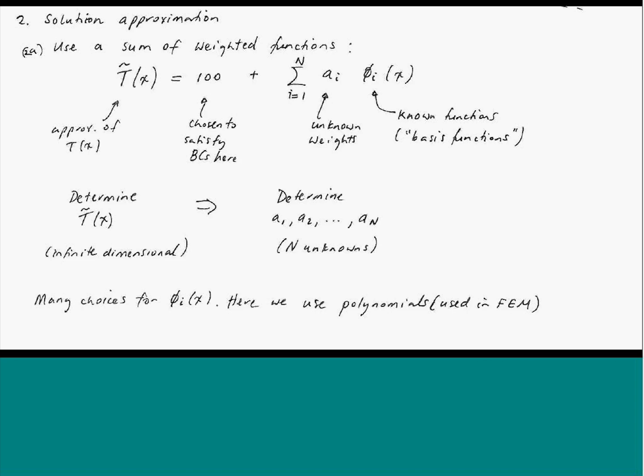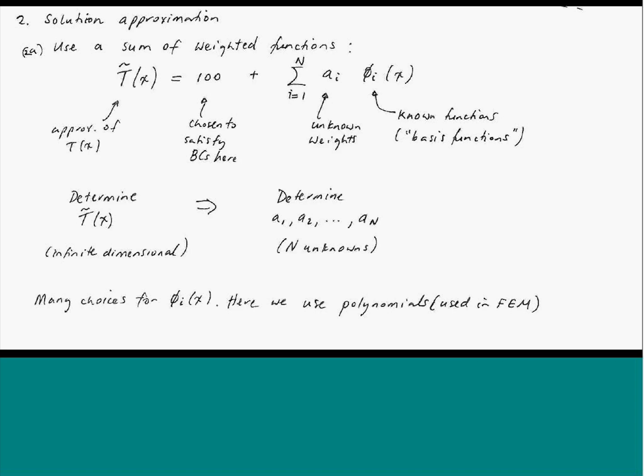Okay, so what I've said is that T of x, an infinite dimensional problem, T is some function of x on the domain, might be continuous. Let's approximate it as a finite sum from i equals 1 to N of some weights or coefficients, ai, just constants, times some functions that we're going to specify. So can you see that we've discretized the problem in a different way than we did in finite differences? We've discretized the problem because now we have how many unknowns? N. We have N degrees of freedom, N unknowns, these ai's that we can use to create our approximate solution.